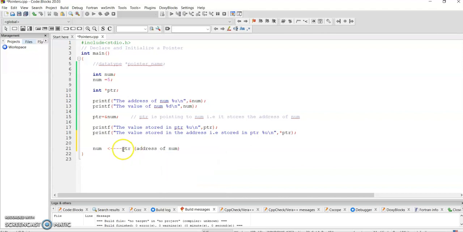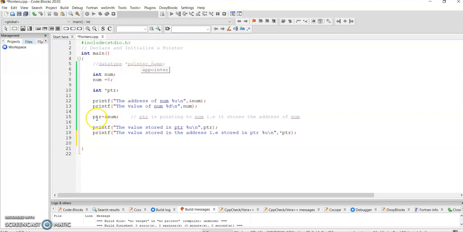Since ptr has the address of num, this ptr itself is called a pointer. This num is an int, and that is the reason why ptr is an integer pointer. I hope you have understood declaring a pointer: data type, star, and the pointer name.